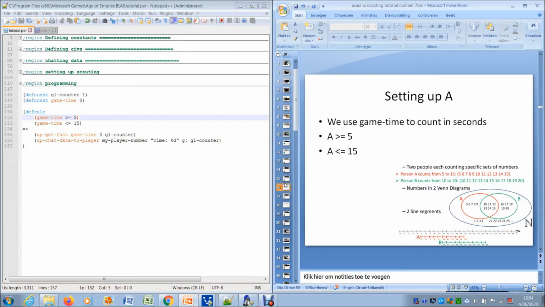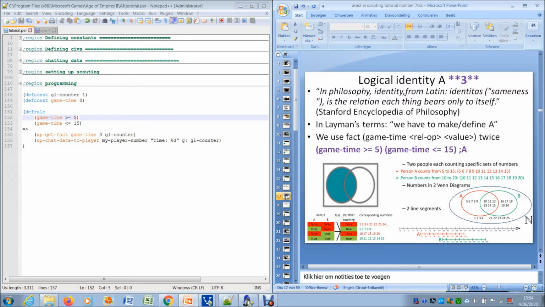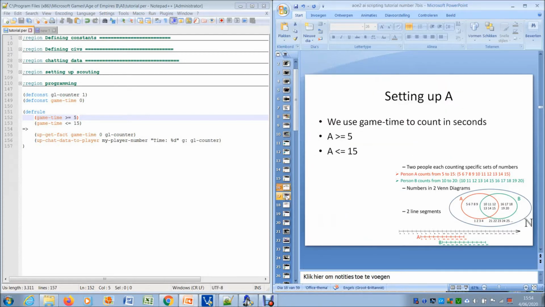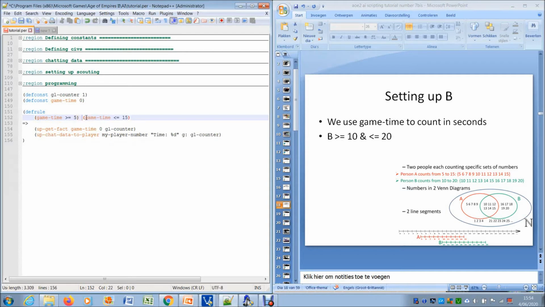Now for B, we have to do the same. Setting up B. B is greater and equal to 10 or smaller and equal to 20. So we put line segment A there and we comment this out.